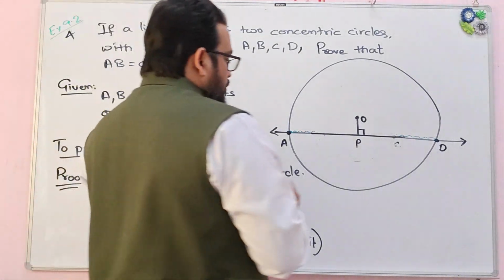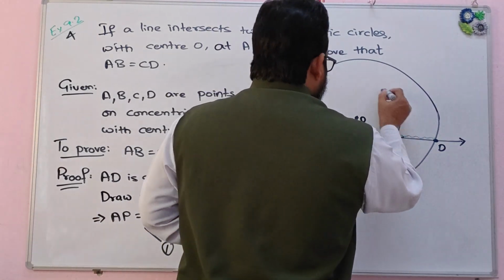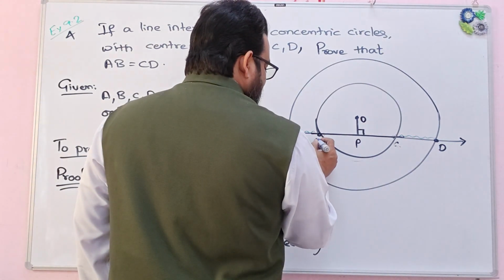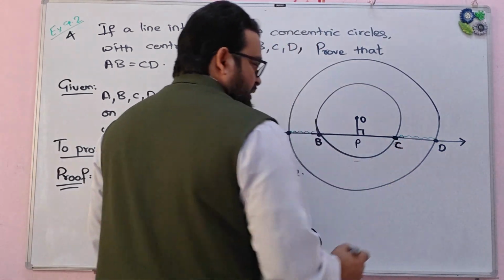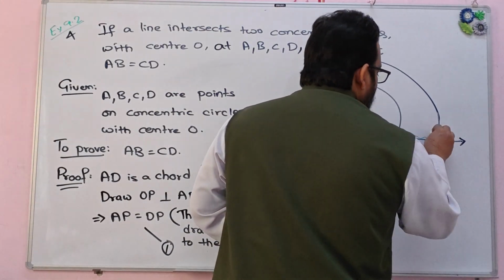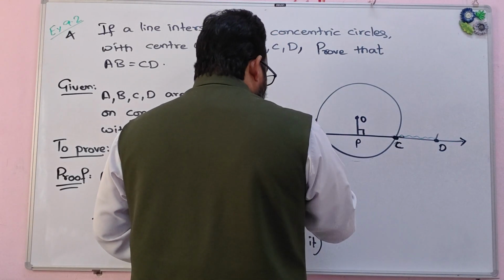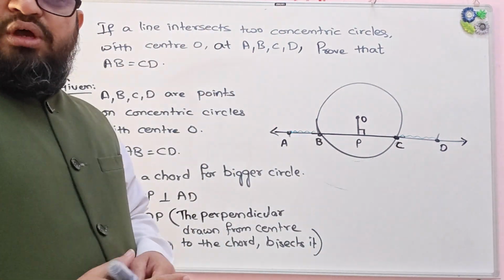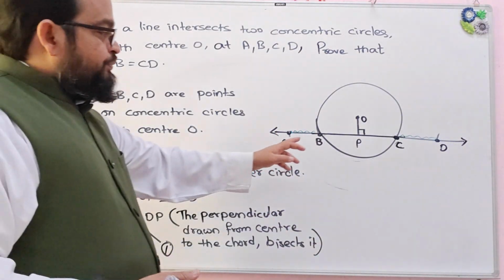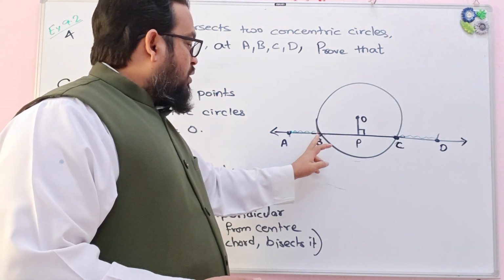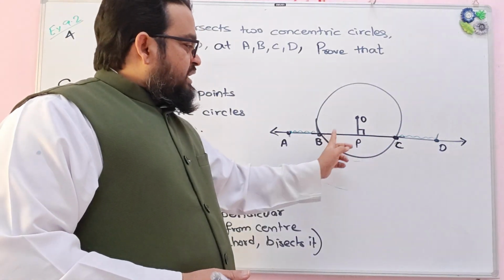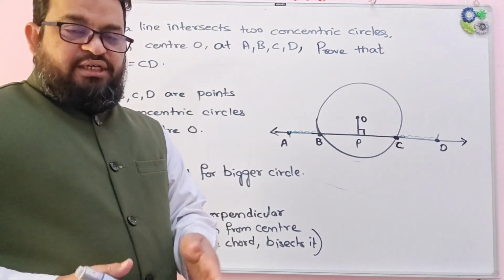Now consider the second circle. Let us say this is the second circle. Now we have taken this point as B and this point as C. Now ignore the bigger circle. In an exam, there is no need to rub it; you have to visualize it. But here, for understanding, I am doing it. Now, this is the smaller circle. And what do you say about BC? B and C is the line joining 2 points on the circle, so it is a chord.